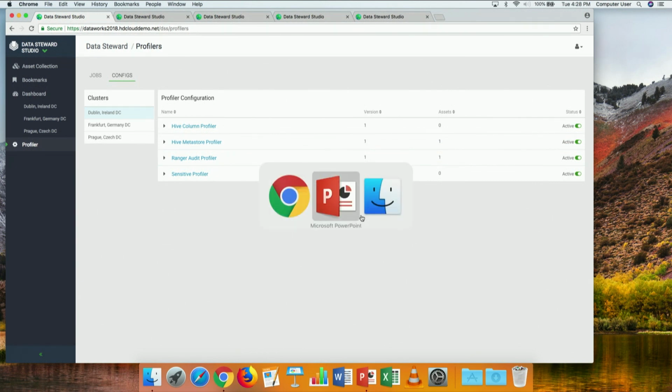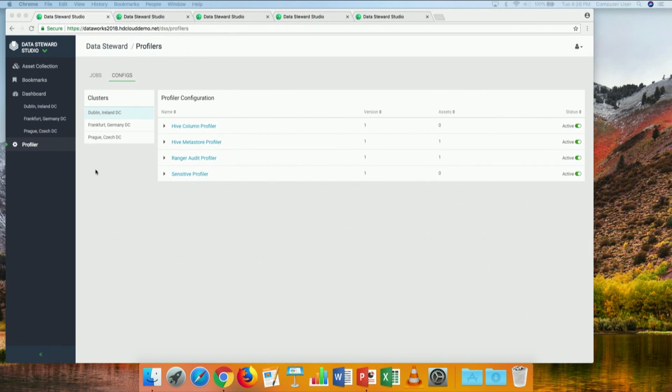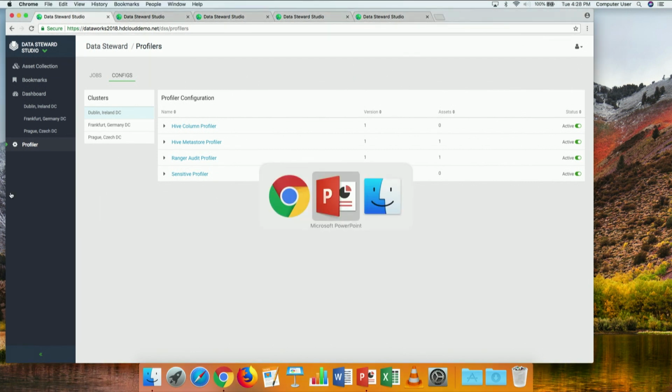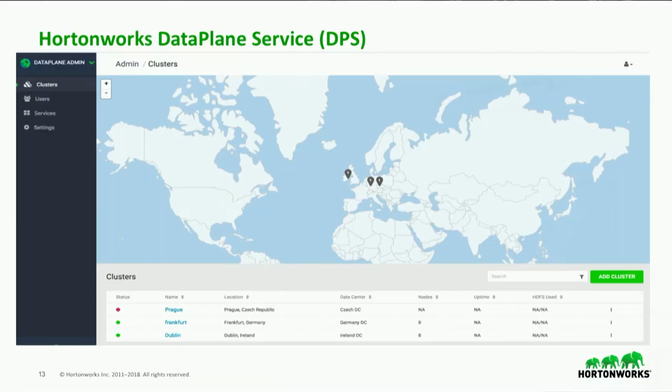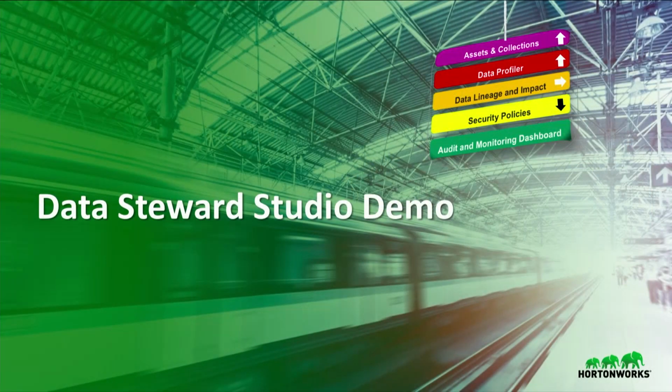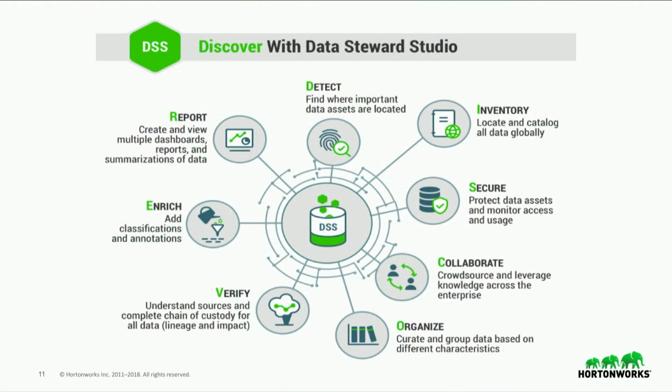So we saw in brief, switch over here to PowerPoint. There we go. So go back here. So we saw all of those. So we were able to detect the sensitive data. We saw a catalog. You could go search on this and build asset collections. We saw all of the security policies in place. We saw how, actually, we didn't show you the collaboration. Maybe we should do that.